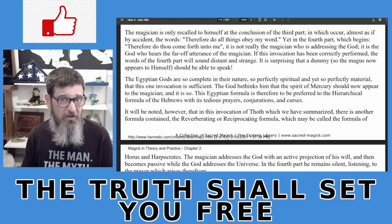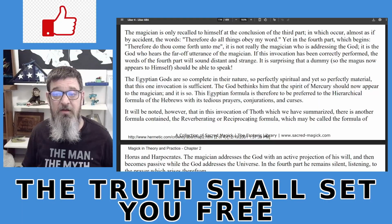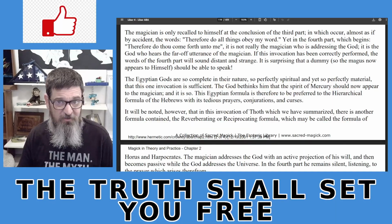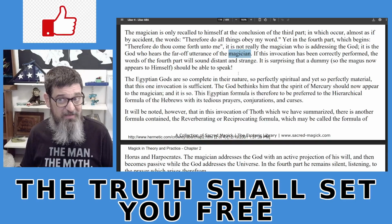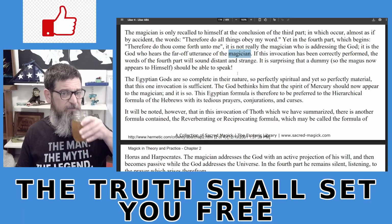The magician is only recalled to himself at the conclusion of the third part, in which occur almost as if by accident the words, "Therefore do all things obey my word." Yet in the fourth part, which begins, "Therefore do thou come forth unto me," it is not really the magician who is addressing the god. It is the god who hears the far-off utterance of the magician. If this invocation has been correctly performed, the words of the fourth part will sound distant and strange. It is surprising that a dummy, so the magus now appears to himself, should be able to speak.